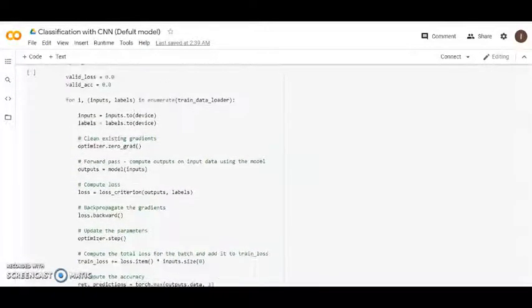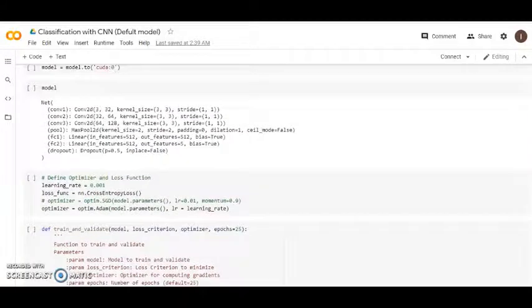Well, I think it's better to go back and look at what was happening before we got this result. First, we define the optimizer and the loss function. In the backpropagation stage, we need the optimizer, which will help to train the parameters, the weights and the bias in the neurons.